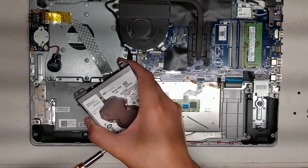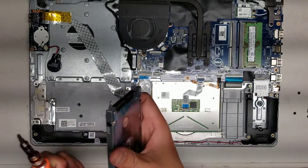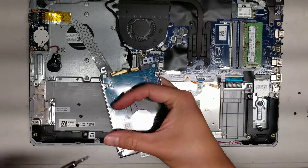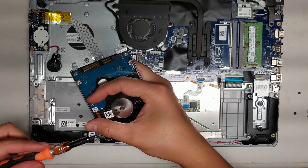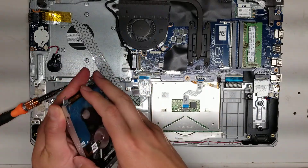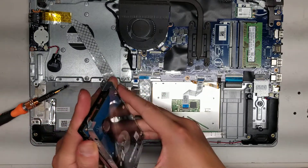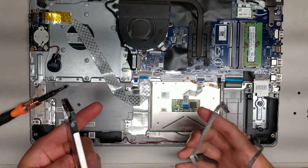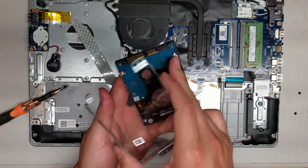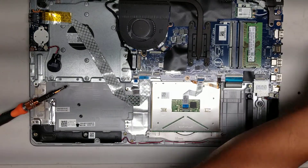I don't think you'll be able to find the older fat hard drives — I think they're 9.5 millimeters thick. This laptop, you have to use the thinner drives — I think they're seven millimeters thick. Make sure most SSDs these days, unless you're finding a really old used one, they're going to be the thinner type, so you don't have to worry. But if you're getting an old spinning drive or a really large capacity, make sure it's not the 9.5 millimeter thick drive. So just remove it like that. The smaller connector for the data is going to be on the right-hand side when you're looking at it this way.